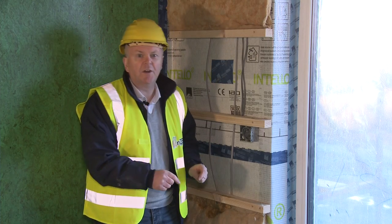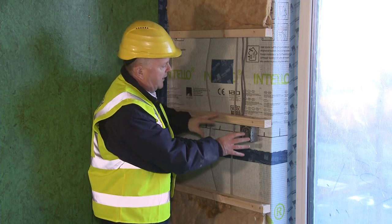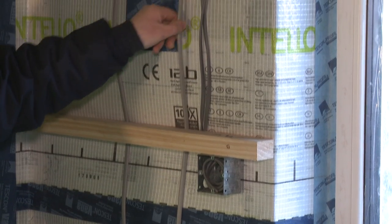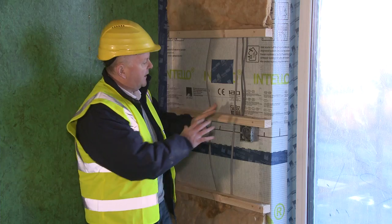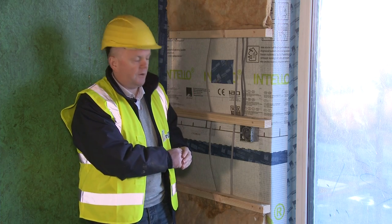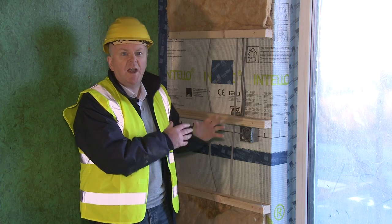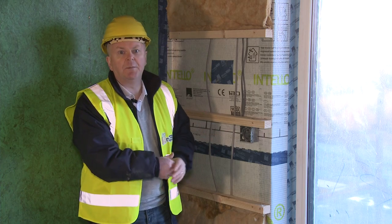So we've built out here a service cavity. You can see here it's made with these wooden battens, and all the pipes and services and conduits are external to that. So that's perfect. And then we come along later, we insulate it, and then the plaster board will go here, and the homeowner is unaware that what they've got here is a fully protected airtight shell for the life of the building.